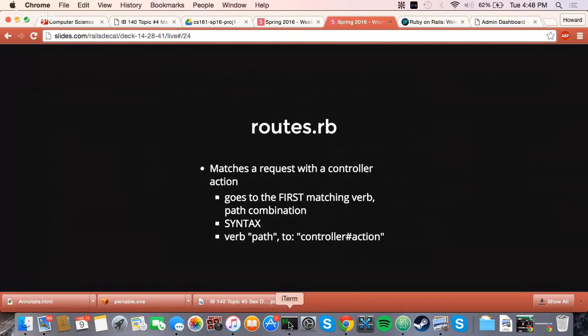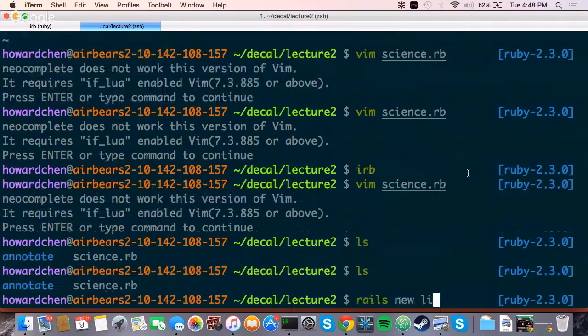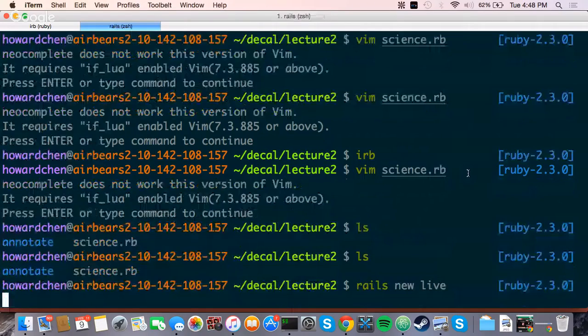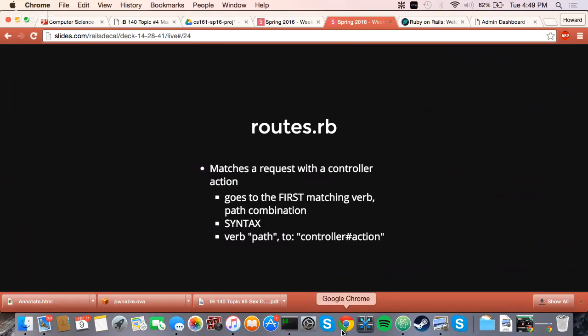So let's start with making a new Rails application. I'm going to do rails new live. So I'm going to create a new Rails application right here. And while it's doing that, I'm going to talk about what the routes.rb file is. Basically, a routes.rb file is what your router is.